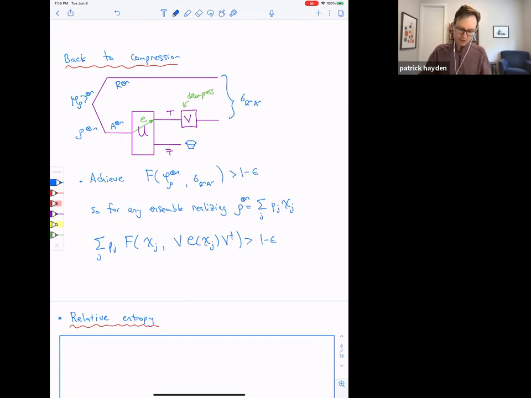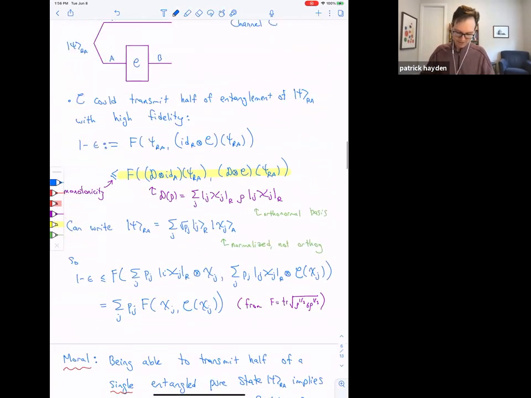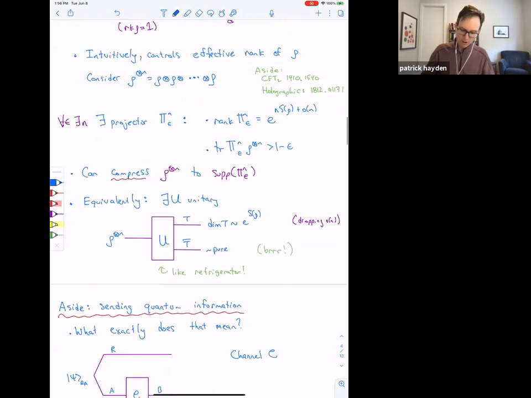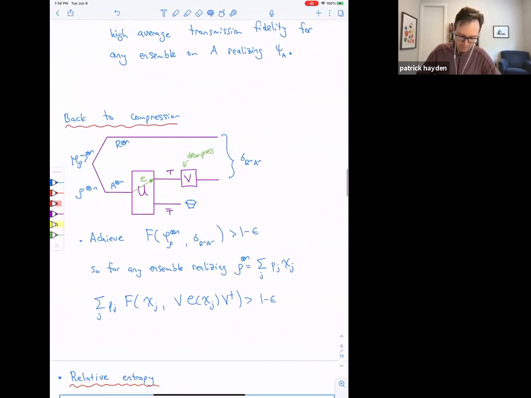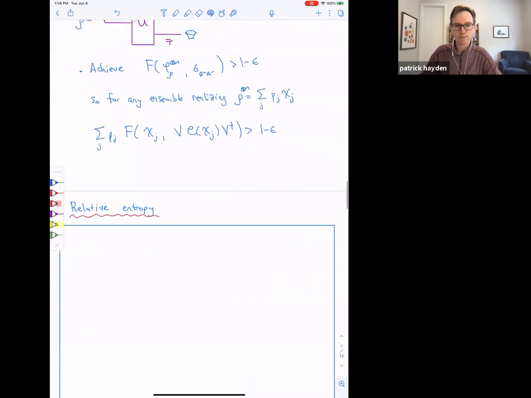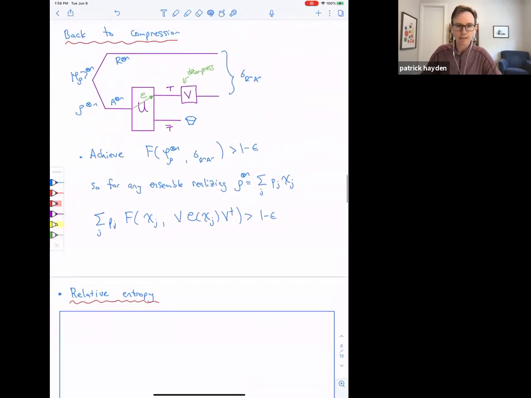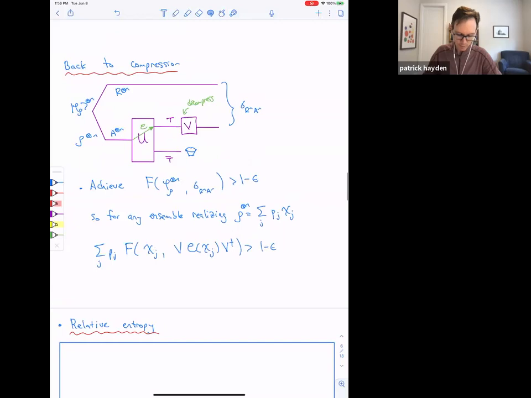It turns out that this statement follows from this statement about this projector. The statement about the projector was proved by Petz in the 1980s. Placing it in this operational framework was done by Ben Schumacher in the mid 1990s. So we refer to this as Schumacher compression, but it should perhaps be Schumacher-Petz compression or something like that.